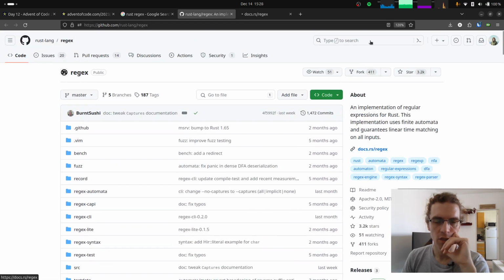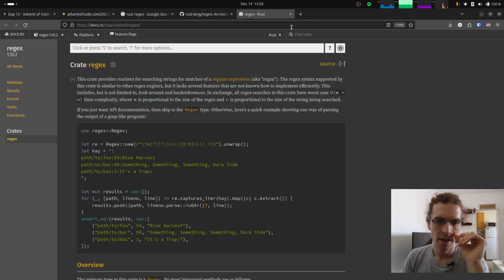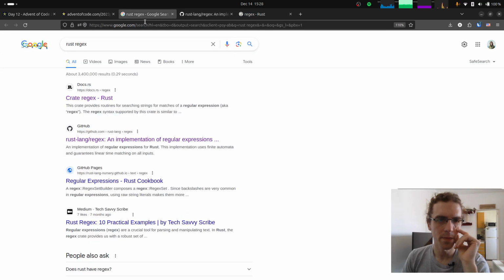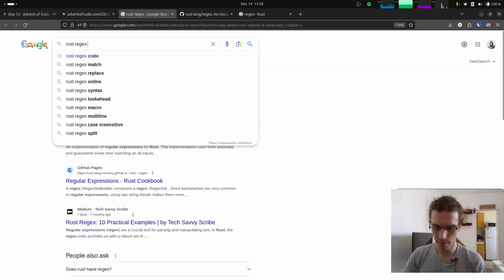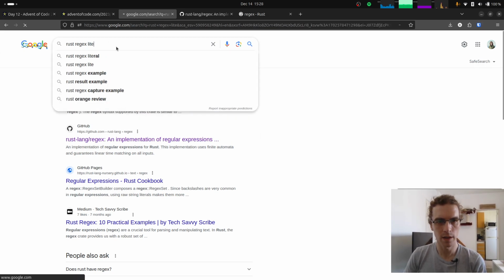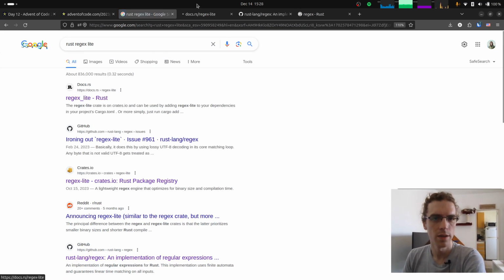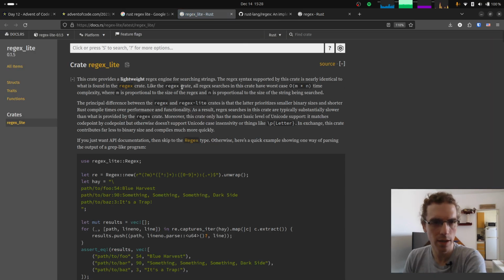Probably should check out the docs. And I know that there is also a regex-lite. I have already seen this because I follow Burnt Sushi on some discussion sites, and I know of the existence of this, which I think is just regex, but let's see: lightweight regex engine for searching strings, nearly identical to the regex crate.